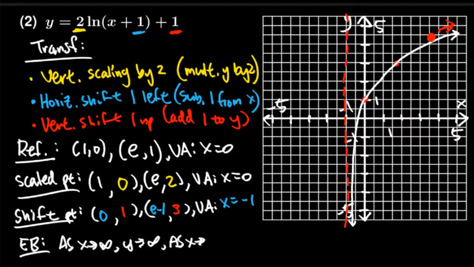How about as x approaches negative infinity? That doesn't actually make sense because this thing doesn't go past -1. So let's just say its left limit. As x approaches -1, y approaches. So again, imagine here's a bug. What's happening as it keeps getting closer to the asymptote? This thing keeps going down, so this goes toward negative infinity. What about horizontal asymptotes? There are none. So remember, horizontal asymptotes tell us about whether the function converges towards something or not. In this case, it definitely doesn't.